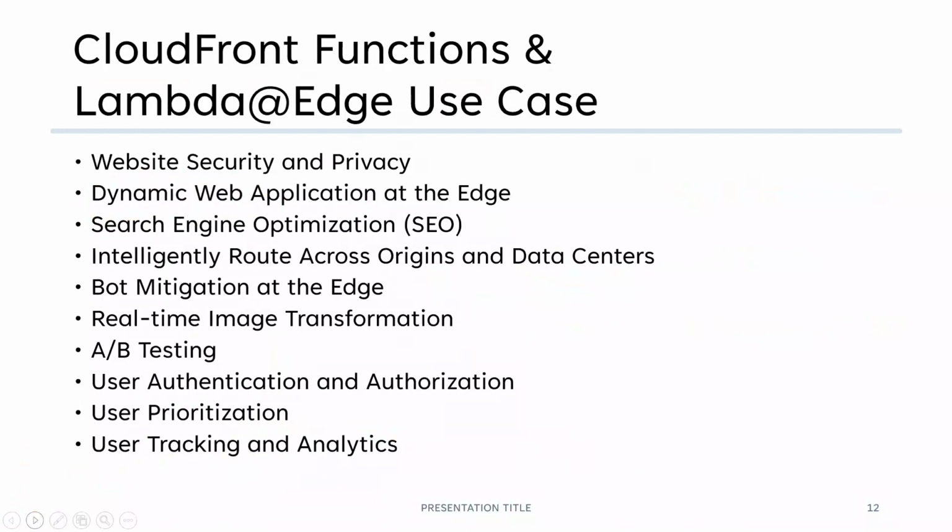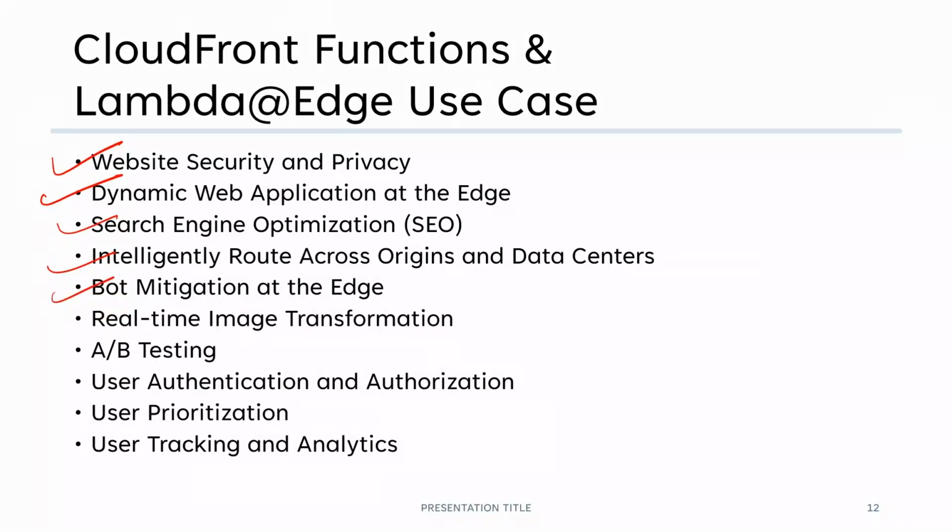Let's move on. CloudFront functions and Lambda@Edge use cases. Let us talk about this. For website security and privacy, dynamic web application at the edge, you want to alter some data before it is fetched by the user. Search engine optimization: intelligently route across origins and data centers. You want to change some routes before the data is fetched or goes to a certain destination.